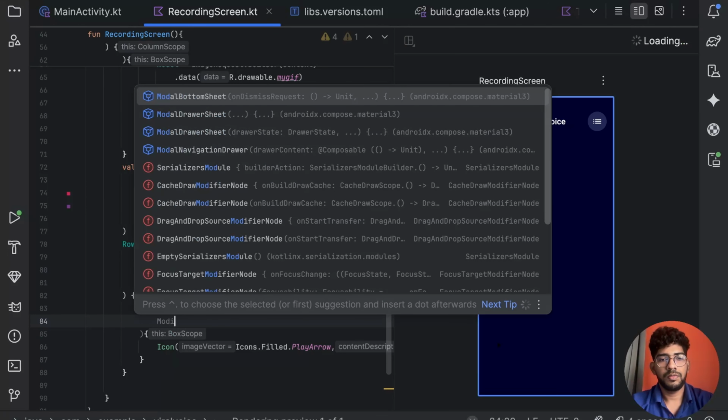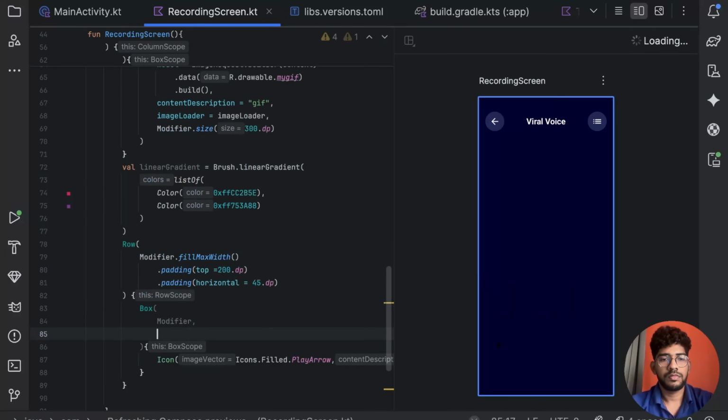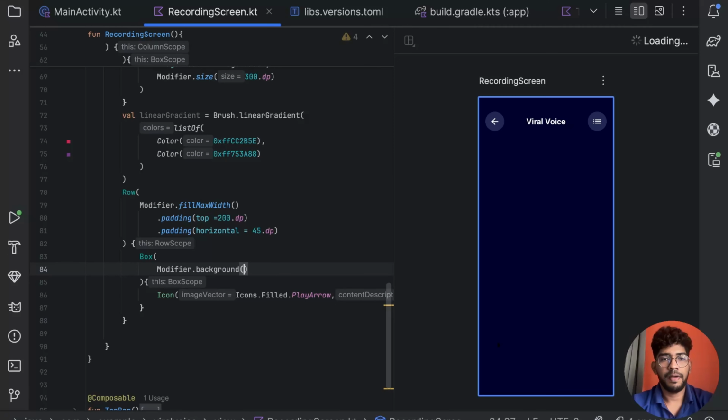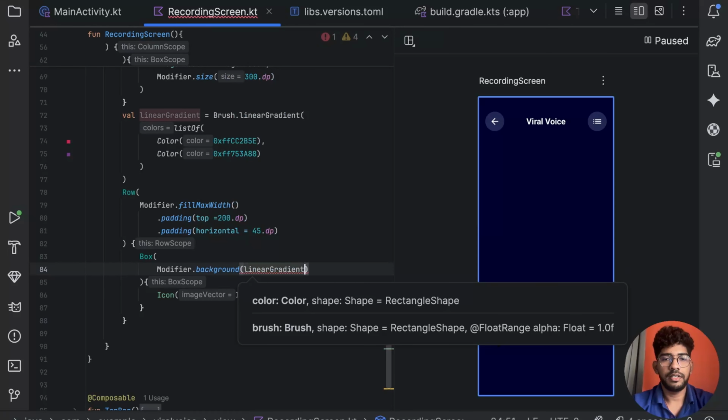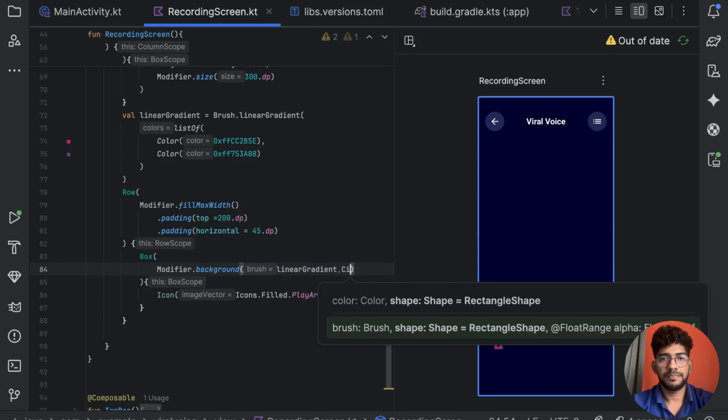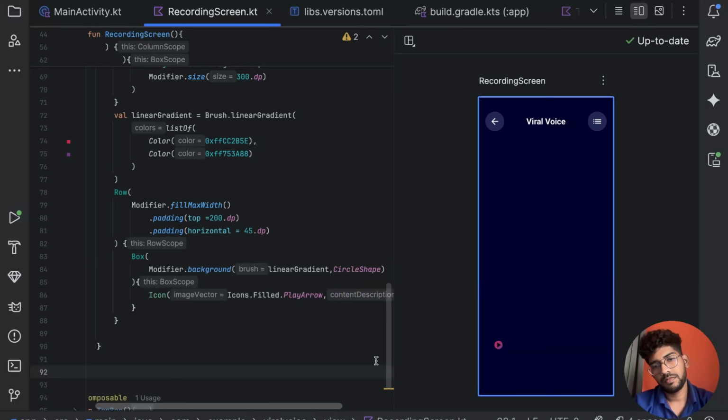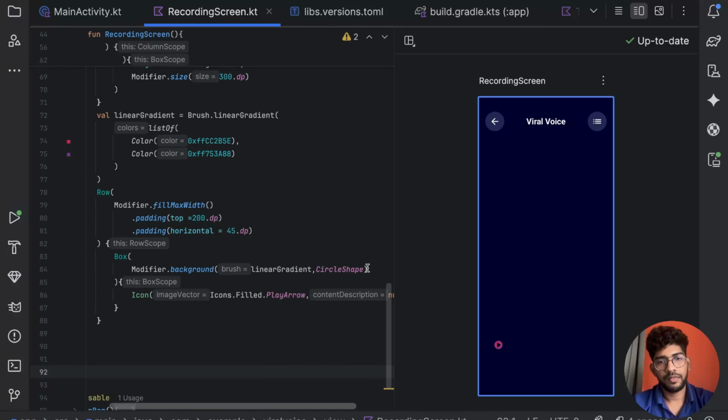and I'm giving Modifier.background with the linear gradient, circle shape. Cool.